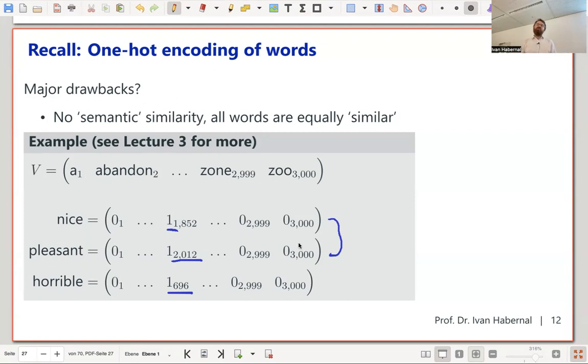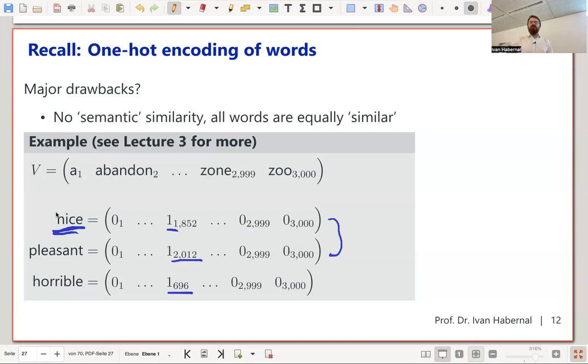But what we want to model, if you do sentiment analysis, for example, and you see a movie review, no, a hotel review. And in your training data, you see it was a nice stay in this hotel. This is what you have in your training data. So you see the word nice, and you learn your classifier, saying this was a positive review. Now during testing or prediction, you will encounter a sentence like, we had a pleasant stay. So you just changed one word basically. We had a nice stay in the training data, and during testing, we had a pleasant stay.